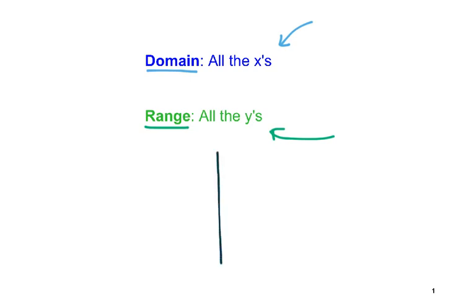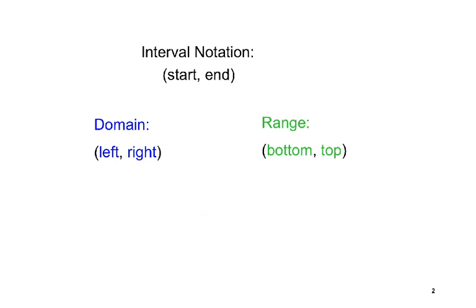So we'll be talking about graphs, and a lot of this will be clear soon enough. We have to just introduce the language though. So for right now, just remember that domain is all the x's and range is all the y's. The other thing we're going to introduce, some new vocabulary, is interval notation. And interval notation is the way we can put a numerical understanding around the domain and range.